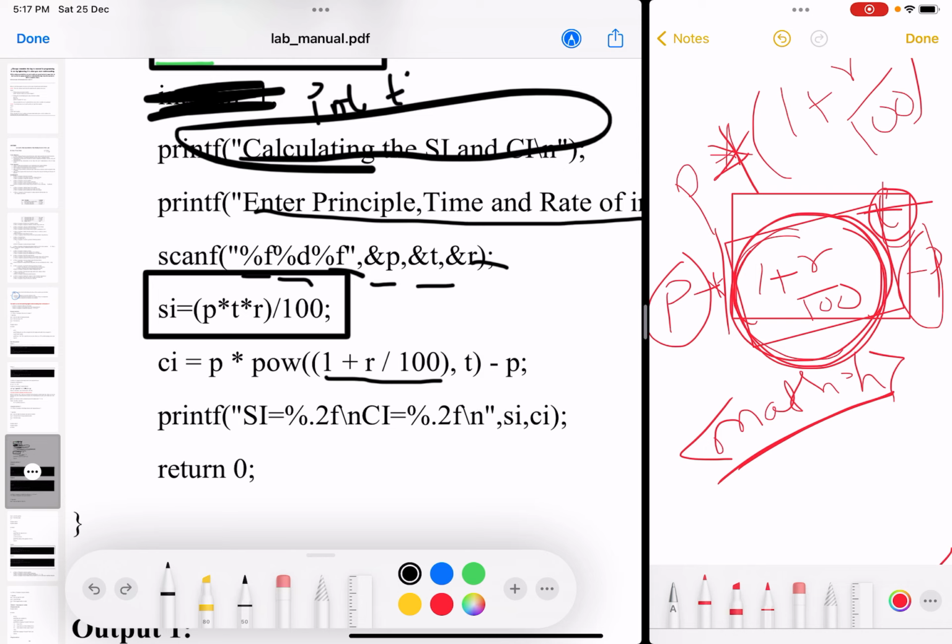Few faculties would have given you a formula where the last value will look like minus 1. Okay, that is also not wrong. It's a different kind of formula where P is taken out as common. But my formula is also right. You can use this formula. If you are getting confused with that formula, use this formula.